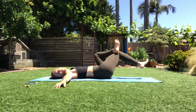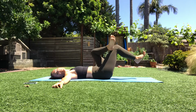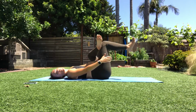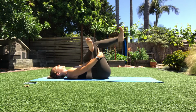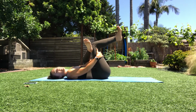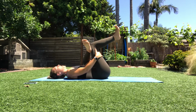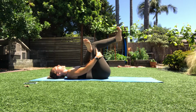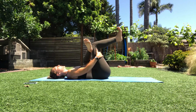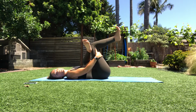I'm going to bring it right back up to that starting position. I'm going to keep my left foot right where it is and take it right into that figure four. So I'm going to interlace my fingers around my right hamstring, and I'm going to give that nice gentle pull in towards my midline of my body. Making sure my sit bones are still planted into the ground. Get that nice glute stretch here.